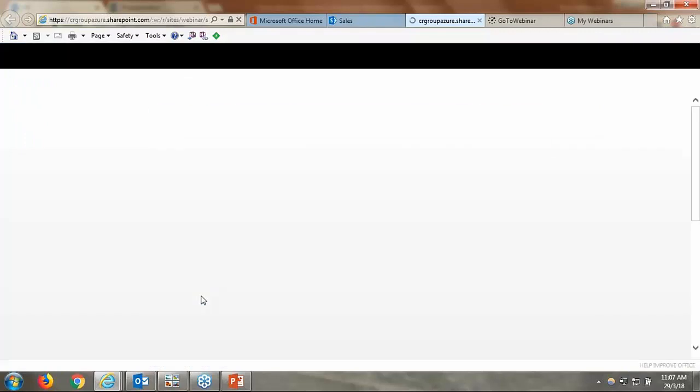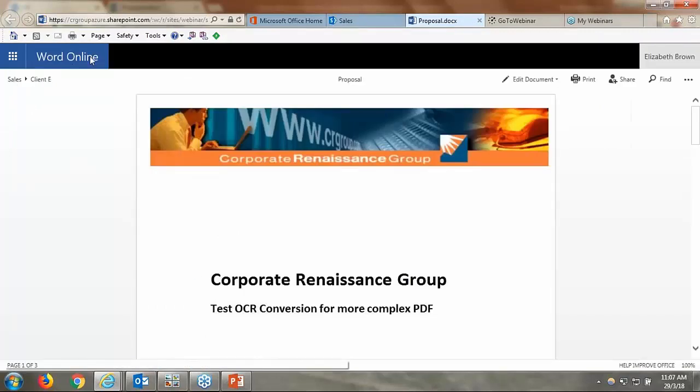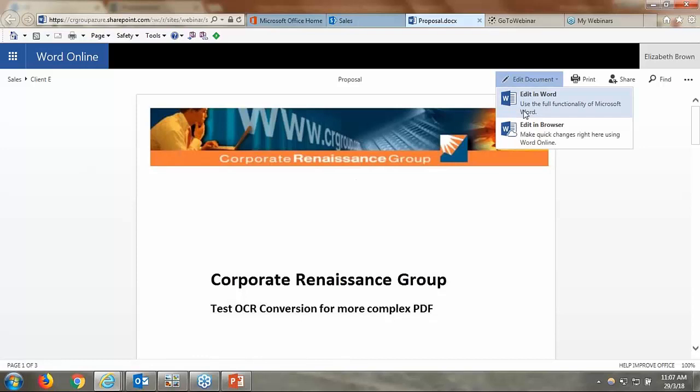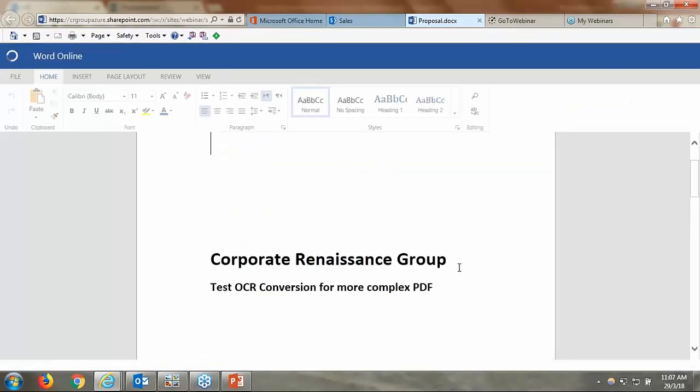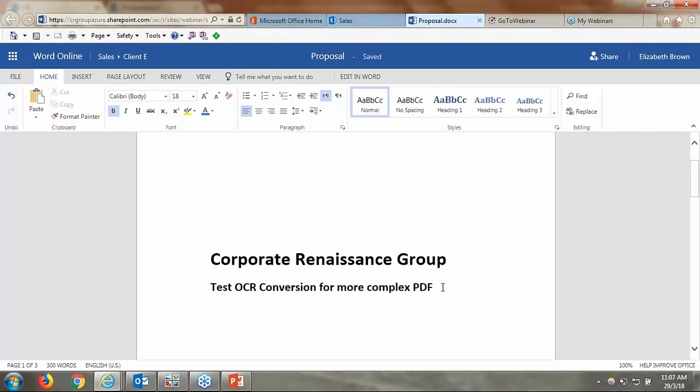And so here's the proposal document. I just want to click on it, it opens up, and then you see over here I can actually just go and edit it. So I'm just going to edit in the browser quickly for this. I'm just going to add some. And then you can see as I'm doing that, if you look up on the top bar, it's actually saving. So just by writing it, it will automatically save it.